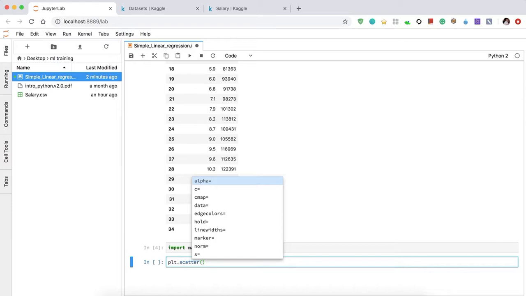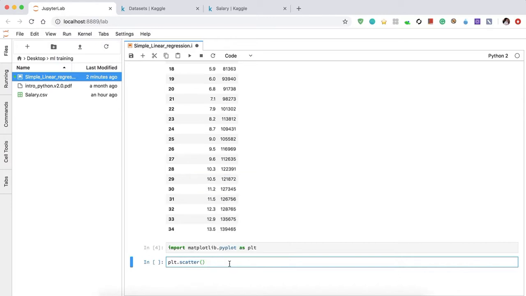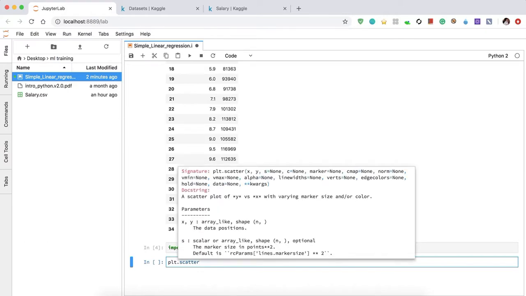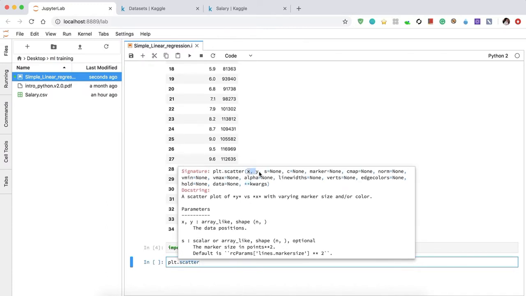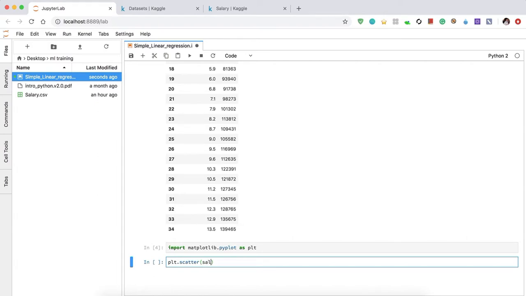Another tip and trick, since we are on Jupyter Notebook: press Shift Tab, and it will show you the function's definition. I think we need to know what is x and y and pass that as the first two parameters. In our case, let's put years of experience on the x-axis and the salary itself on the y-axis.